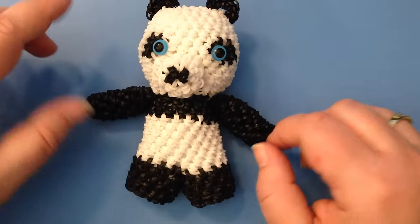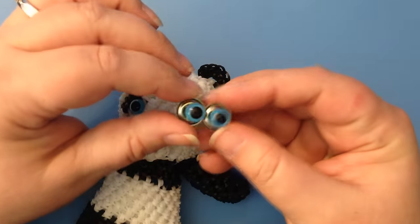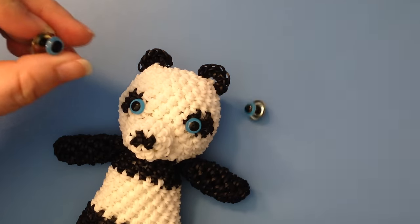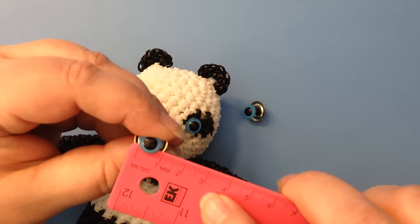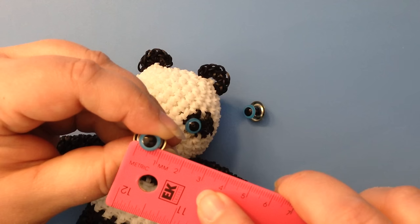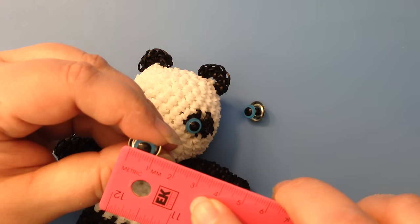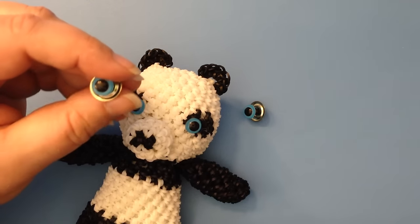All right, so what are we going to need to do? We're going to need some safety eyes. I'm using these little blue ones. I think they're actually rather nice. I got them from Hobby Lobby. They're quite small. I think they might be, let's see, a 5, a 6, a 7 maybe. 7 millimeter, something like that. They're not terribly big. I think they're a little smaller than a 9. They could be a 9.